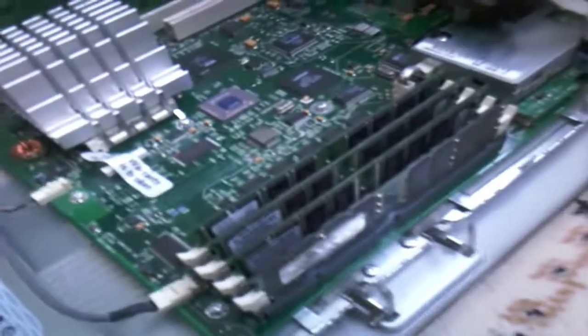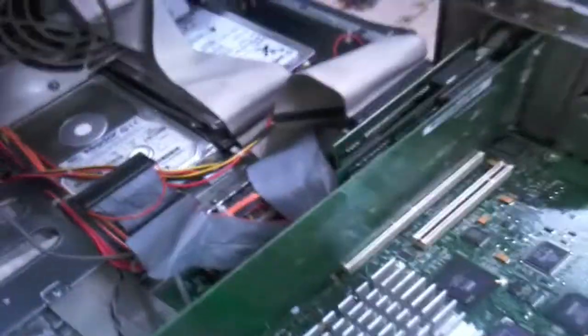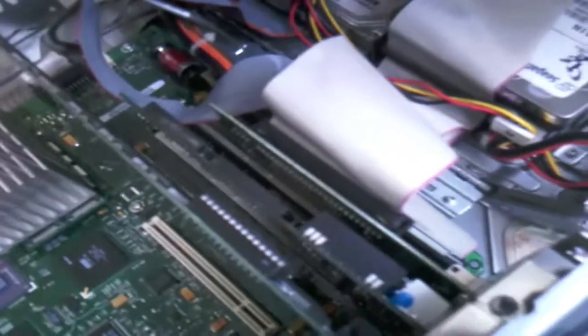All 4 memory slots have been filled in. I haven't powered it up yet, because I'm leaving that for this bit. A graphics card has been put in, along with the extra ethernet card — you can see the ports there. And the SCSI storage controller slash RAID controller PCI card. There are the two CIGAT hard drives — the SCSI ones, the 50-pin SCSI hard drives, which are being controlled by the Adaptec 2930 PCI card. Also, the CD writer is being controlled by the same PCI card as well.